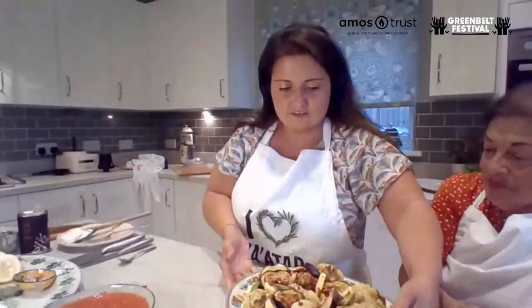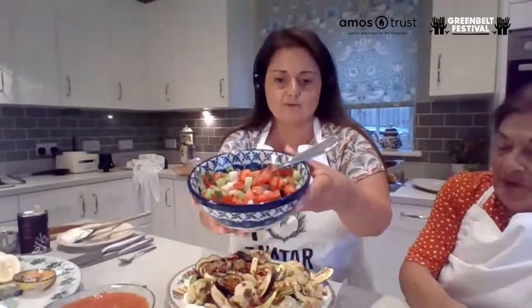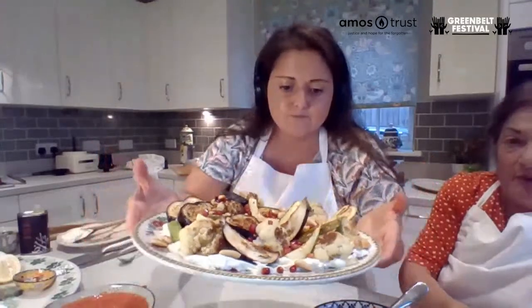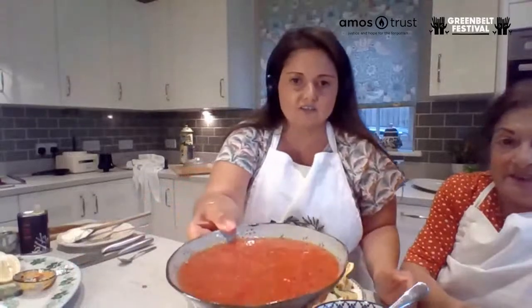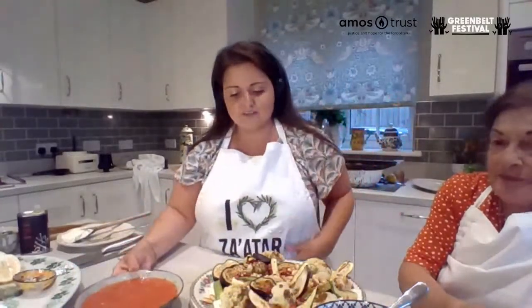Okay, so that's done. So now we're getting there with finishing everything. We've got our Salata Arabia, which is absolutely delicious. We've got our loaded Labaneh, as you can see, loaded to the brim. The more veggies, the better. And then we've got our Shatta Sauce. This is where you're going to get your heat. We put 1 chili in. It is quite spicy, but it's not too spicy.